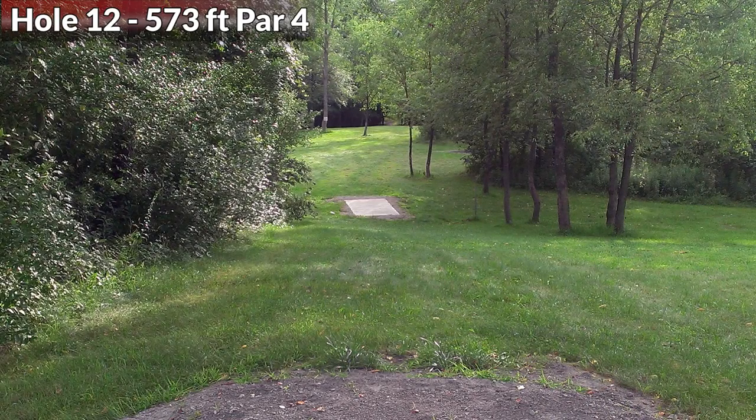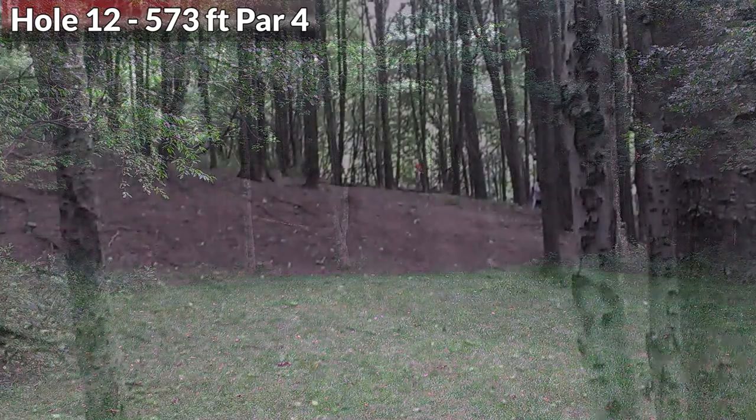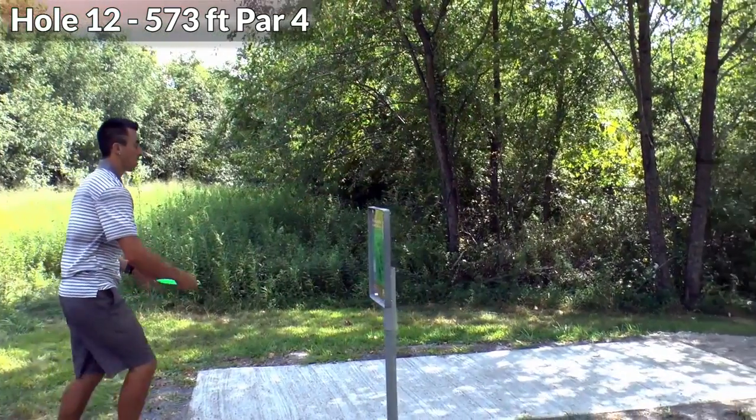We're on to hole 12, 573 par 4. Really big dogleg left, and then once you turn the corner, you're just throwing through jail, Stu. Yeah, it almost plays like 2 separate holes. It really does. It's open, and then it switches landscapes entirely. Yeah, totally agree. Once you hit these trees, you still got about 250 to the pin, and it's on top of a hill, but it's deceptively far away because it's past the crest quite a ways, and that's looking back towards the fairway from the basket.